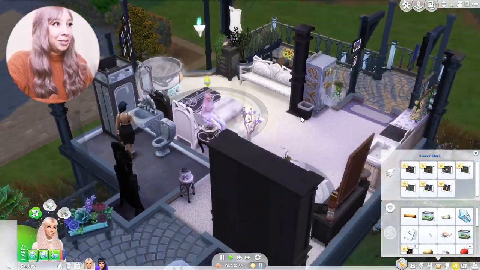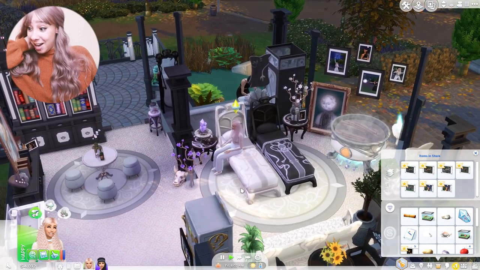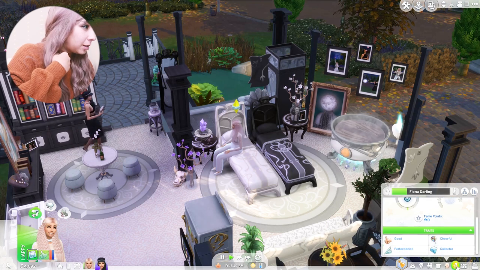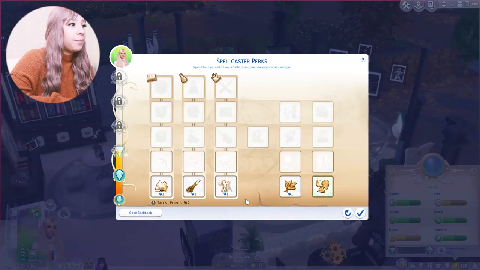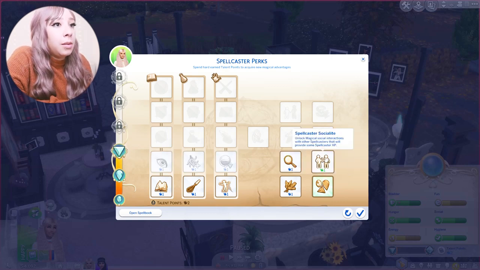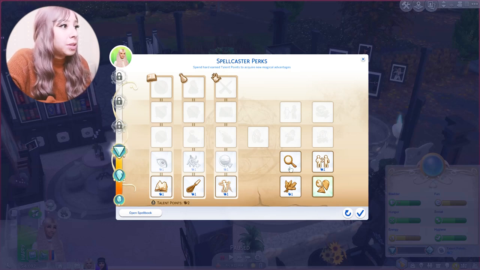Enough of that stuff. Let's get into some gameplay now. Wow, that took a long time. All right, let's have a look at their progress bars. I forget how to see that. Okay, here we go. So she has 2 talent points. This is Fiona. So she is an experimenter. Oh my gosh, she's already an acolyte? Wow, all of that practice really helped.